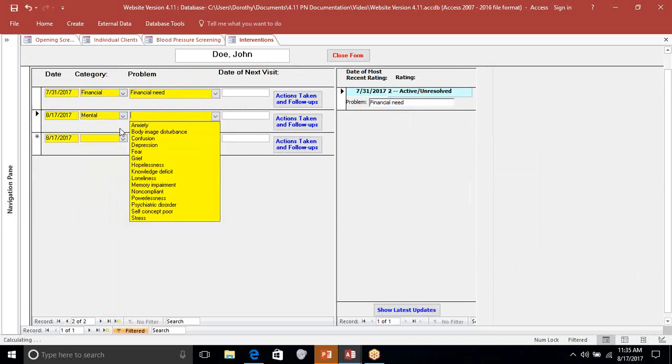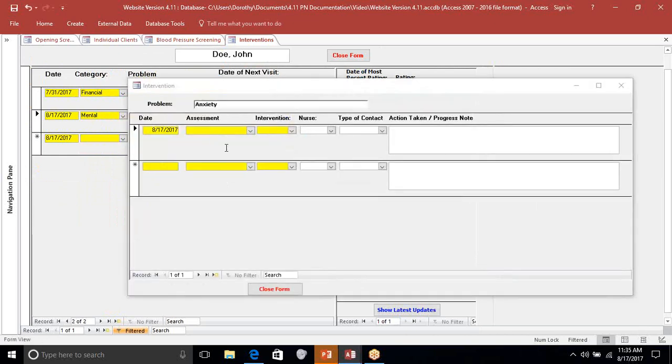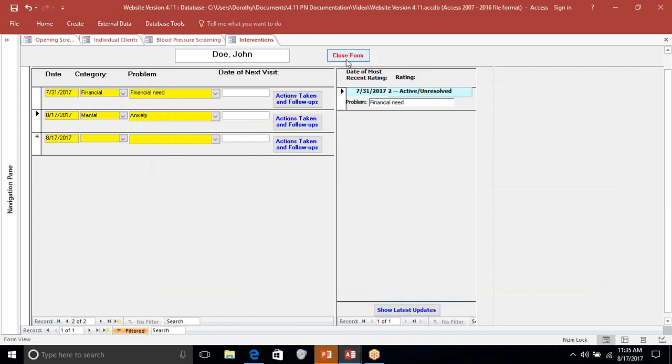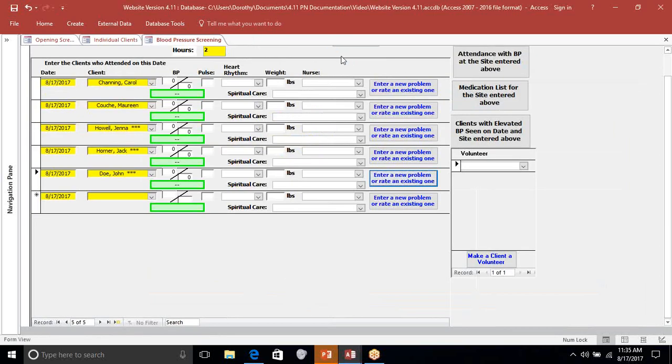Let's say he is having a lot of anxiety. Then we would proceed to document on that assessment, make that a problem, etc. down the line. And we close that. We close that, and you see we're right back to our blood pressure screening chart. So it's an easy transition from one field to the next and then back again. You don't have to go in and out.